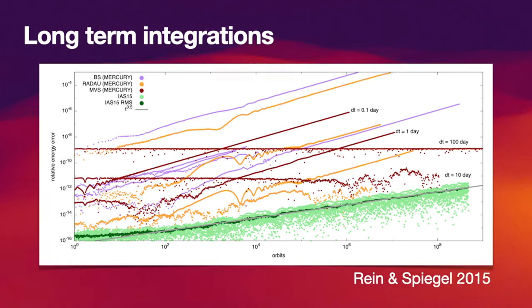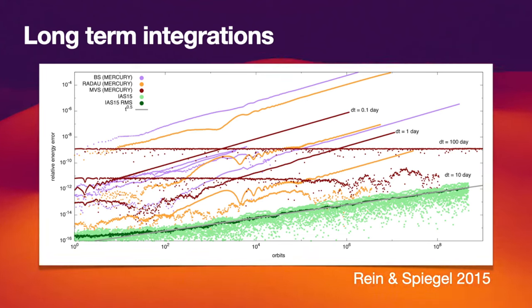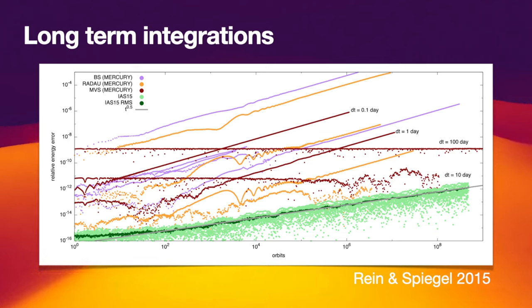IAS15 starts with a very small relative error around 10 to the minus 16, and then the error slowly grows. The emphasis here is on slowly. It grows sub-linearly. That's because IAS15 has random round-off errors. They are randomly above or below the true value where they should be. This is kind of the best-case scenario for working with floating-point precision numbers. The resulting error will be a random walk, and that's what you see in this plot. The slope of the line on the bottom is the square root of t. The slope is one-half. So errors do not add up as fast as with some other methods. That gives you very good long-term properties.